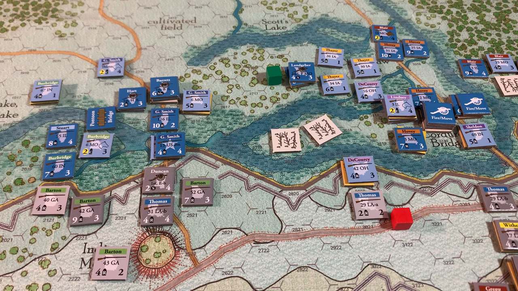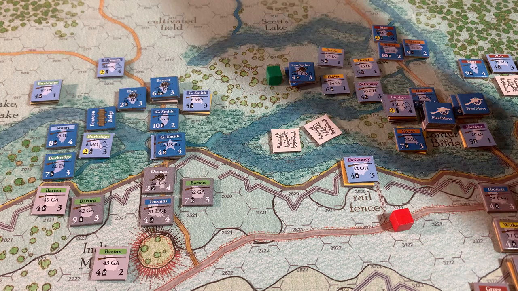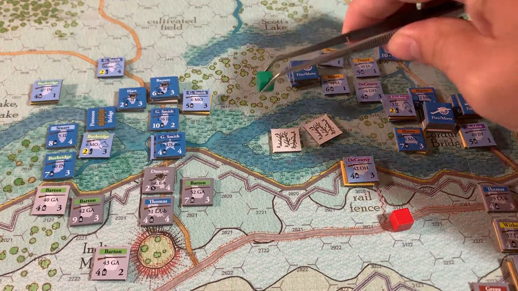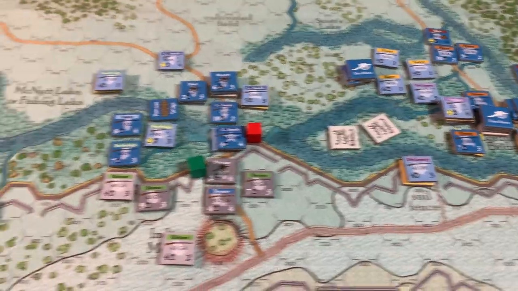53. Depleted. Morale hit. Retreat 2. He's already depleted. So he goes to the broken box track. The broken box 3. So, blasted him.